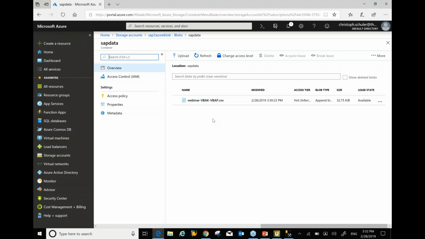Maybe from here it could go into a data lake. Maybe from here you can use a Power BI dashboard or report on top of it. Maybe you would use some Hadoop analysis. So you could do all kinds of things and use all kinds of cloud services now on top of your data. But we do have customers that like the option of using a blob type storage or file-based storage to bring up larger amounts of data into the cloud from SAP and then work with it there.